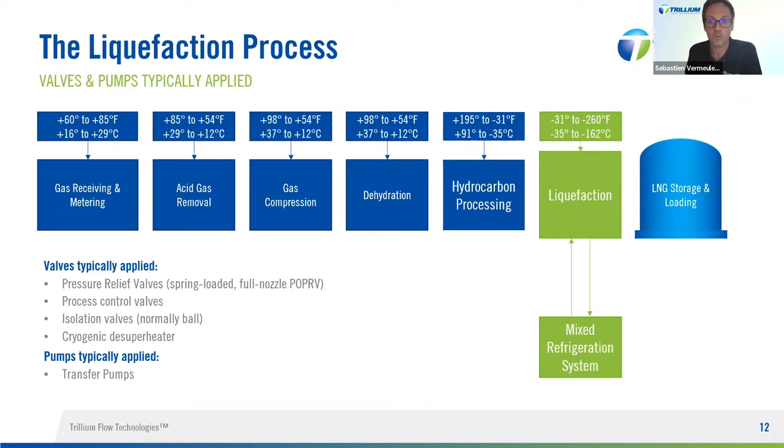Feed gas enters the lower bundle at minus 44 degrees Celsius, passing through the middle bundle and then the third bundle, where it's cooled down to approximately minus 160 degrees Celsius. At this point, the methane component of the gas condenses into a liquid and flows to refrigerated storage tanks. As the LNG leaves the cryogenic exchanger, the liquid cools further as the fluid flashes to near atmospheric pressure. So the liquefaction happens in that case.